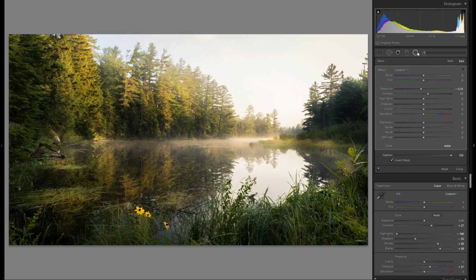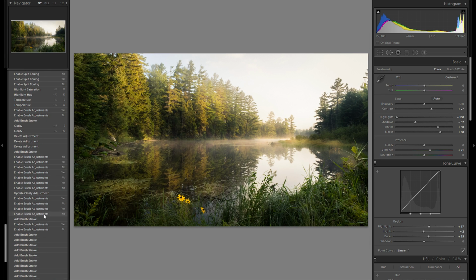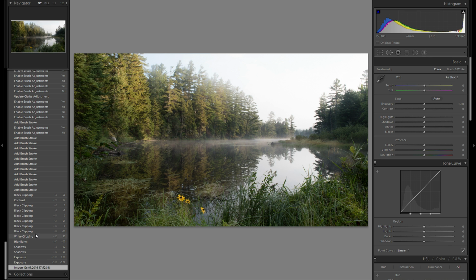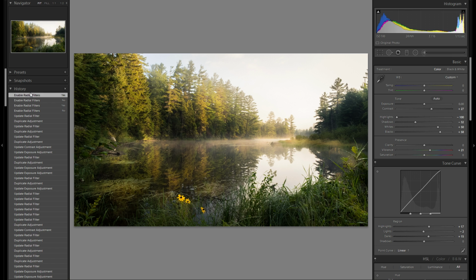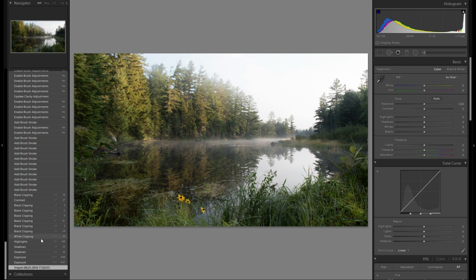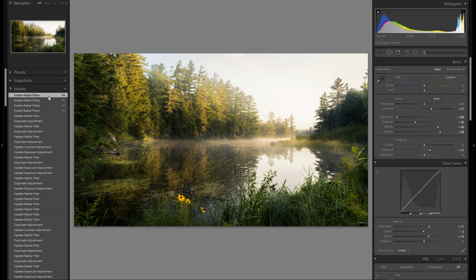So I'm going to say that I'm done here with this particular photo, so let's go into history and see where we started. This is the unedited version of this picture, and this is the after. So once again, not a really big difference, but it definitely helps out the picture a lot, makes everything a little bit more contrasty, a little bit warmer, and I think it works pretty well for this particular case.